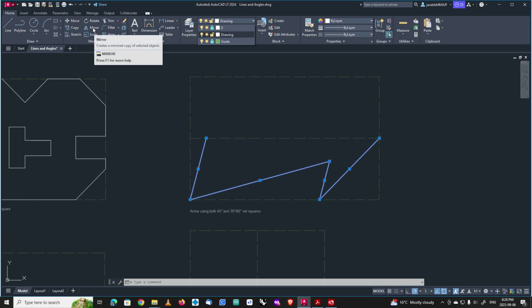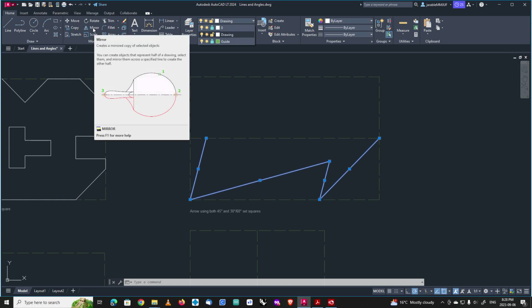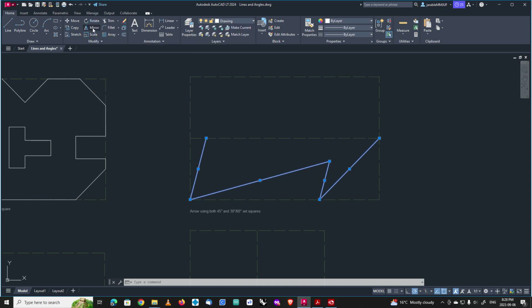Now I'm going to go up here and use the mirror command. You can see where this is going. Once I've chosen the mirror command, it says, what is the mirror line? Well, here's the first point right here. And you can see it's going to mirror across that orange line. So I just have to make sure that orange line matches this line. Now I'm also asking, do I want to erase the source object? No, I want to keep that. And there we go. There's the arrow.